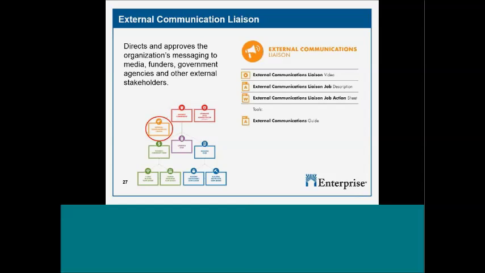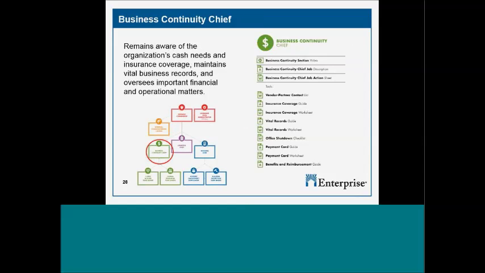The next role is the external communications liaison, and they're going to be working closely with the incident commander and the executive team to direct and approve all the messaging that comes out of the organization, out of the PHA, to media, funders, and government agencies. We know that your residents will be messaging their partners and their family, and that's going to be happening, but you want to make sure the organization has a very clear strategic message that you put out during the emergency so that you can make sure that that's managed well. This external communications liaison could be on staff, or it could be a person you work with, a publicist, but it's an important role. And then we've got the business continuity chief.